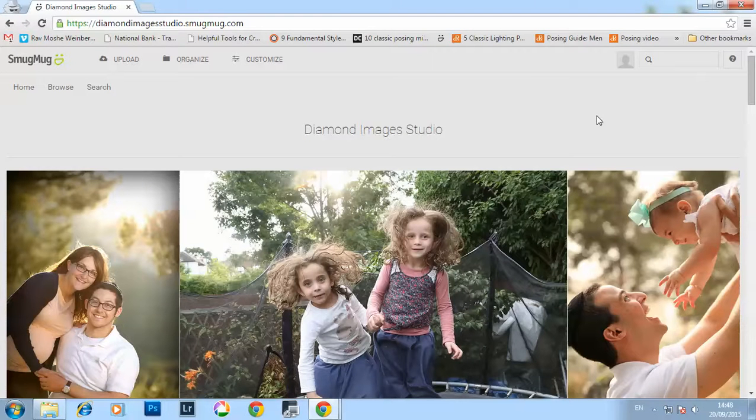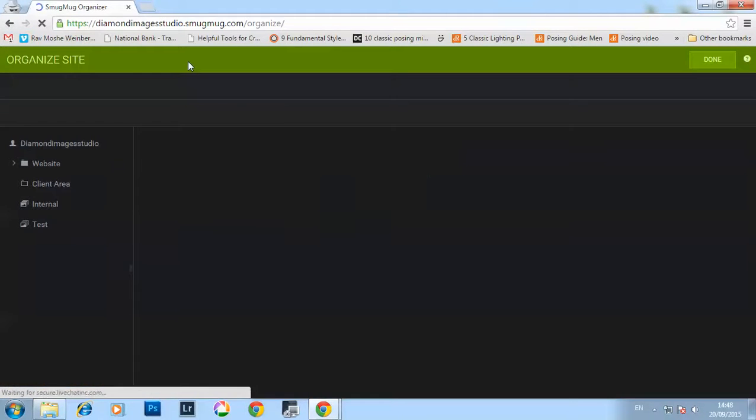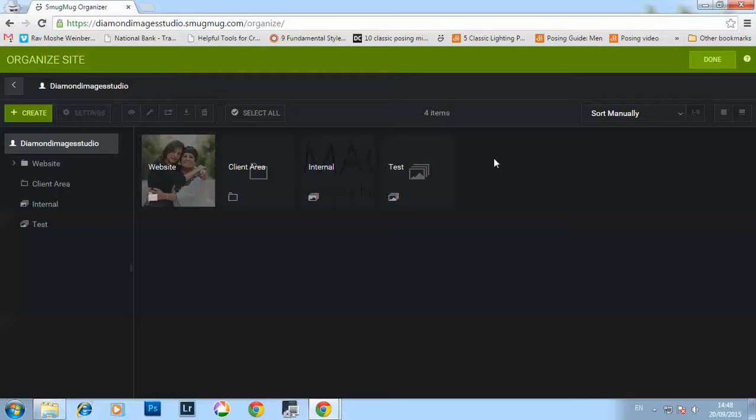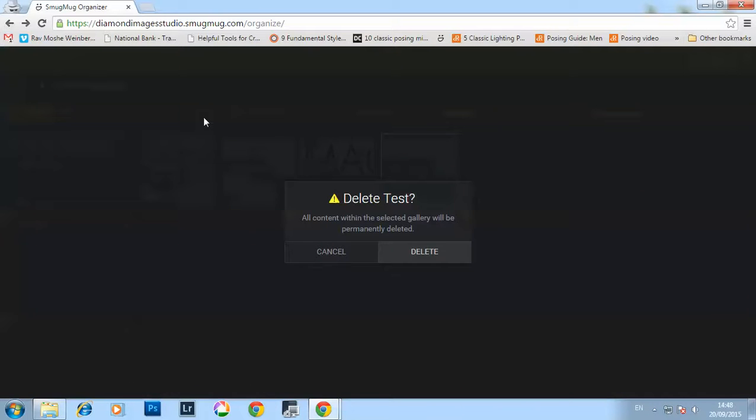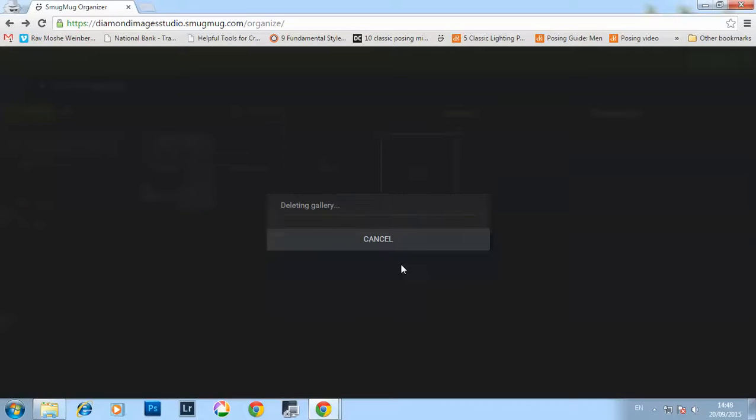Now, second. Okay, just before we get into it, I wrote down an order of what I want to explain: folders and galleries. Okay, so now let's get into explaining what a page is. Click organize here. We're back into the back end of our site, which is basically just a file tree. I don't need this test thing here. Did that picture come through? Okay, let's just delete that.